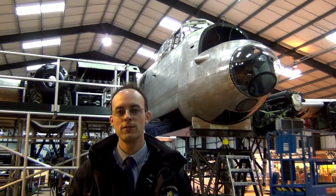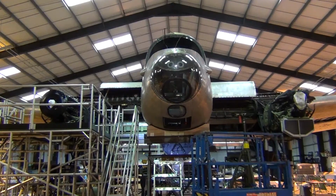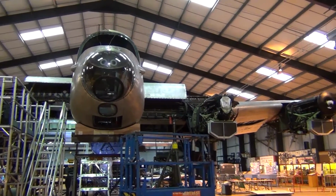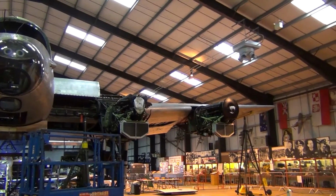Okay, so it's Andrew Panton, manager at the Aviation Centre at East Kirkby. It's the first time we've done something like this with the aircraft here. The paint strip team were particularly perturbed when they found it was taking probably about 3 times as long as they expected to get all the paint off.